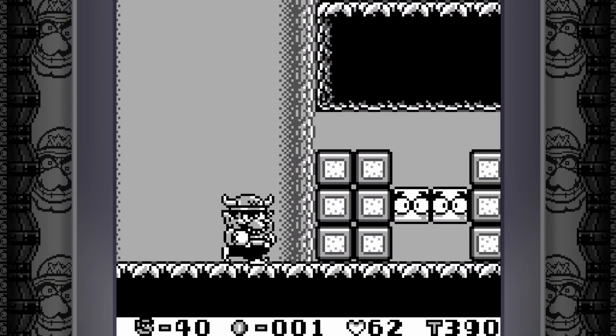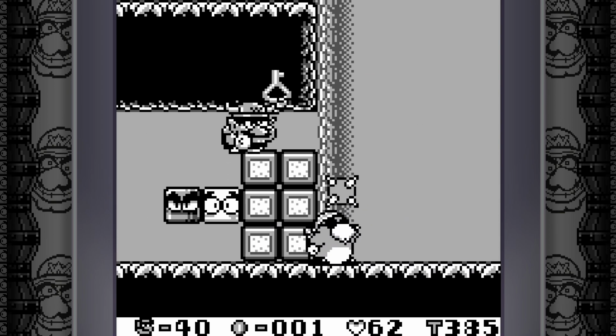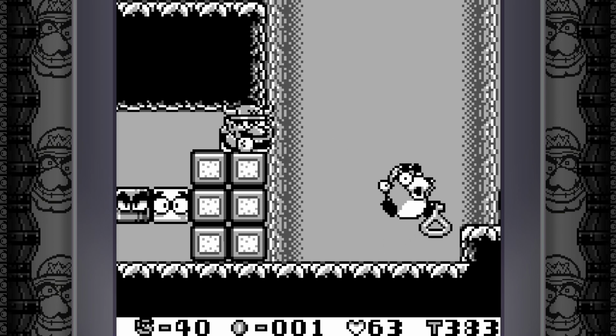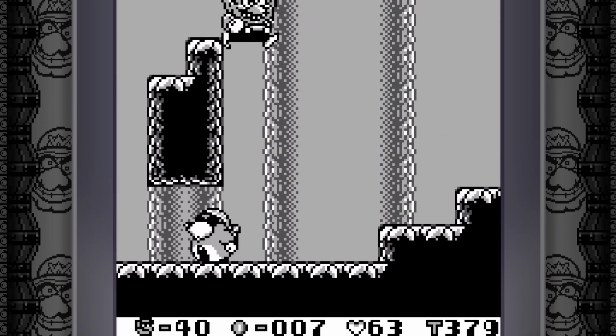We want to head back to this course, though, now that the lake is drained, because it allows us to access some extra portions of the level, including the location of a treasure for our list. And I'll take that key and just walk it all the way over there, why don't we?